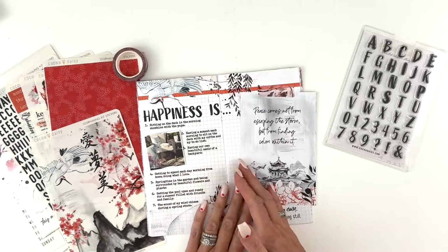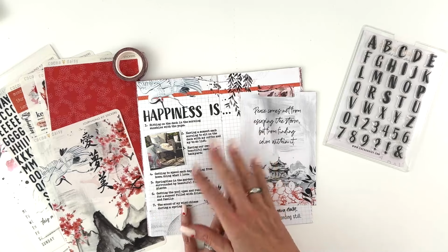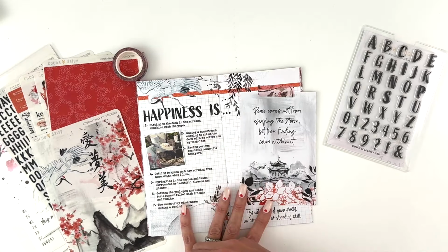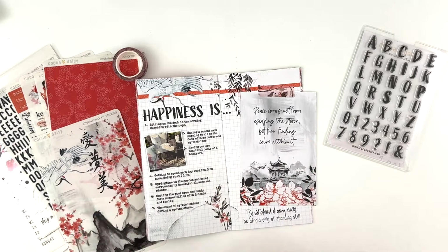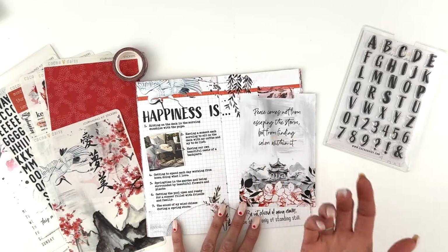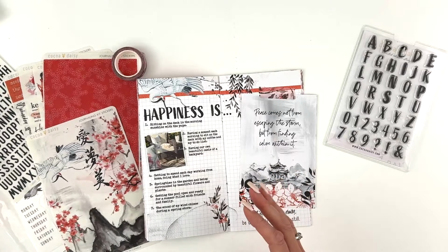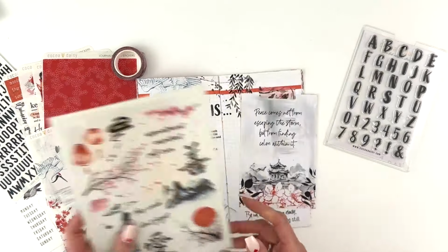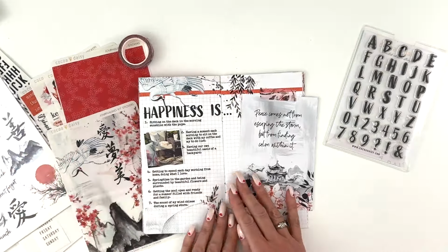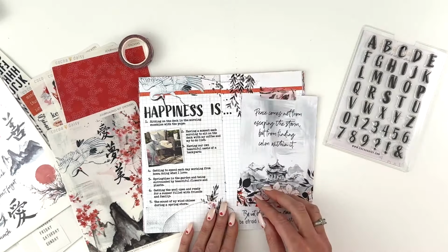I think it would almost be neat to jump off from this and do, you have "happiness is," "gratitude is," "kindness is." You could do all of these different words, add a photograph, and it would only have to be a couple things. You wouldn't have to do a long list each time. And then add some rub-ons, again, some of the beautiful artwork in here. I think that would be a really fun thing to do. And then you'd have a notebook of all of that. It would be really, really neat.